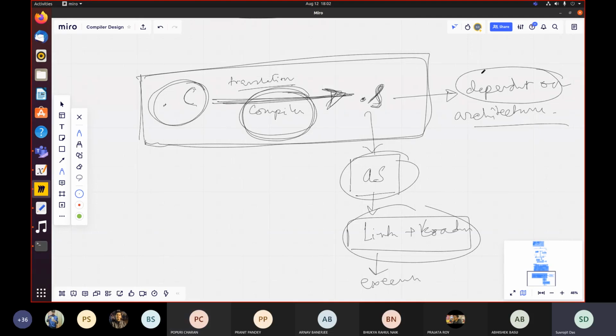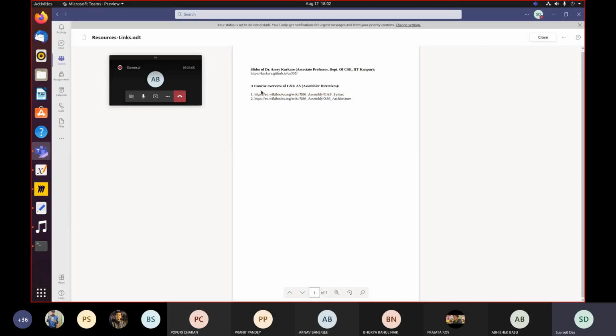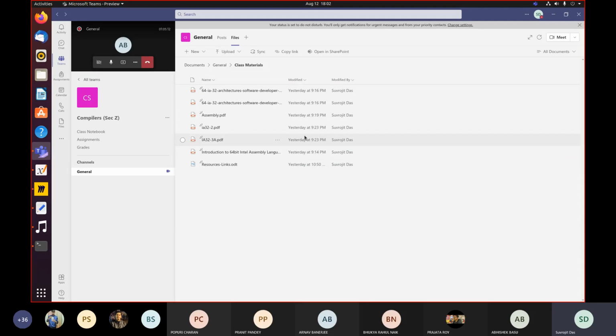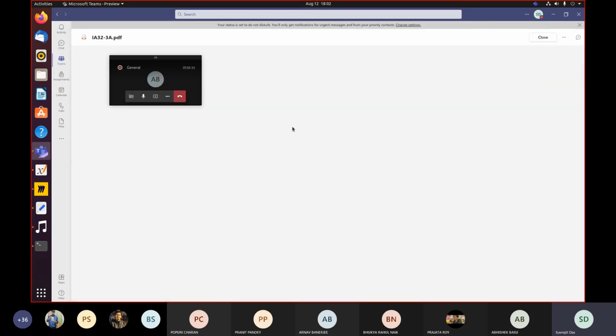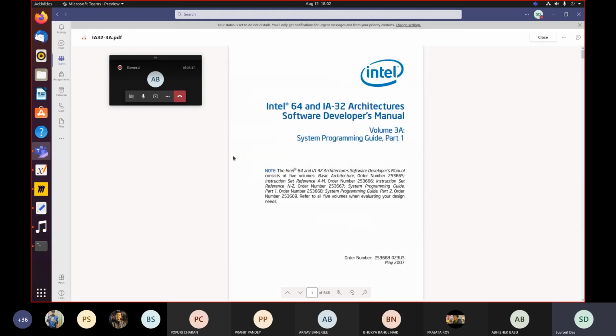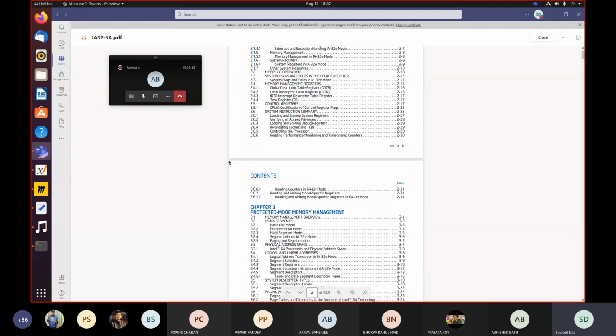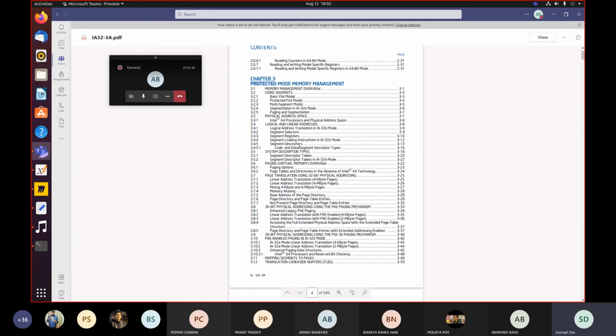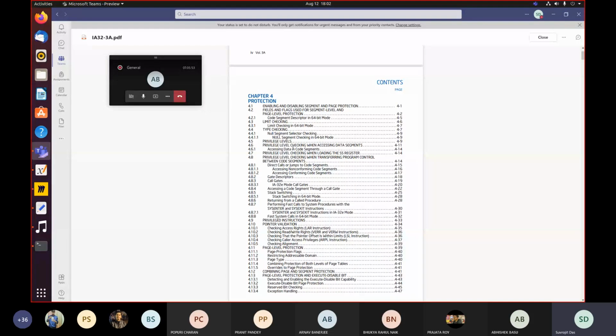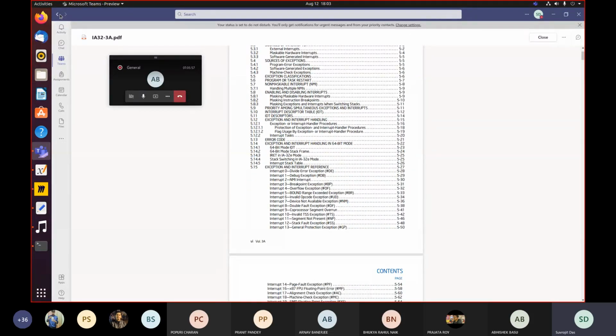Now since this is dependent on architecture, that is why I have given you so many documents to study in this class material section, and mainly I have given you the Intel Architecture Software Developers Manual Volume 2, Volume 1, a general assembly nomenclature document, and I have also given the Intel Architecture 32-bit special document. This is a special document, and you can see this document here. It's a system programming guide, right? So it gives you an overview of the architecture. It gives you an overview of memory management. Okay, we need to write a program on memory management, right? So that you get a good view of that. So it's a fantastic document to go through.